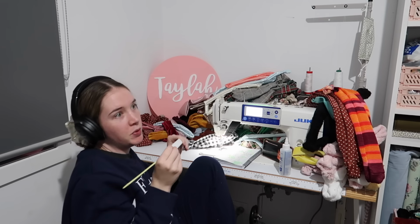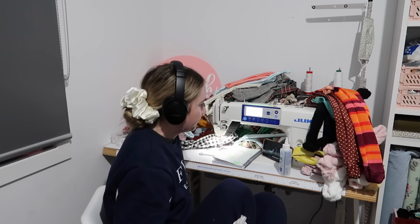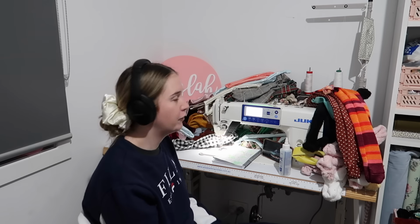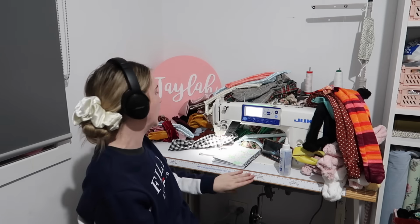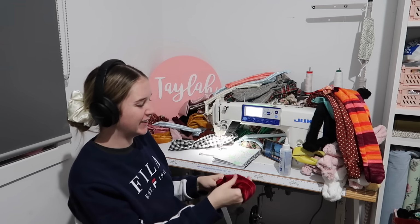This elastic is so much softer than the elastic I've been recently using. It's just nice. It's the same elastic I used a few years ago before my supplier kept changing their own suppliers. And now I've got plenty of this, so I'm pretty happy at the moment.